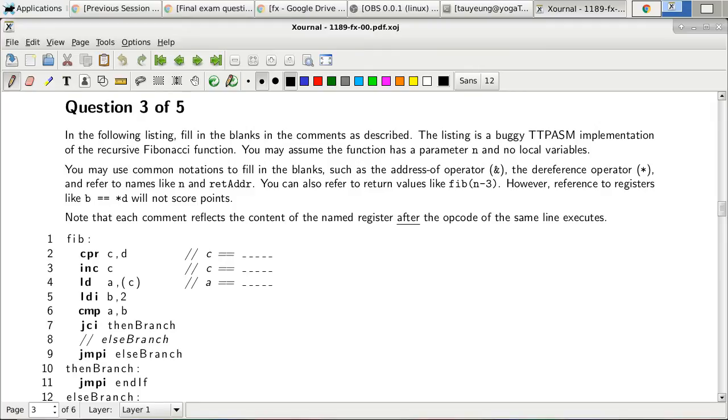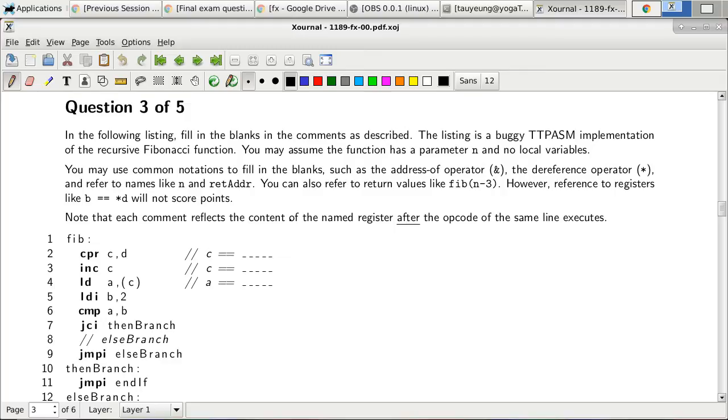Alright, so this question is all about understanding how the stack is organized. And this particular listing is an implementation of the Fibonacci program, which was the last homework assignment. You can see that it's mostly done and mostly done correctly, except I didn't use the technique of naming the labels. This way we are forced to understand what is on the stack, what the stack pointer is pointing to, and that sort of stuff.